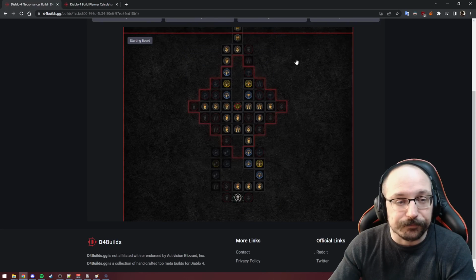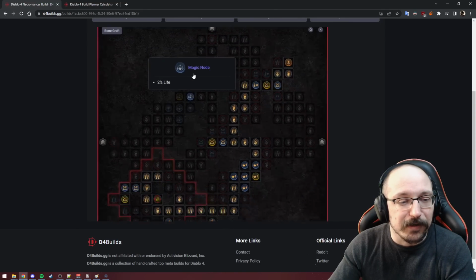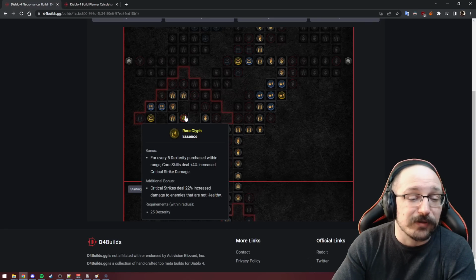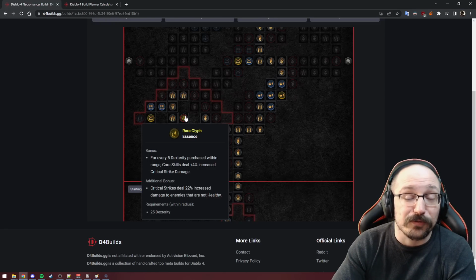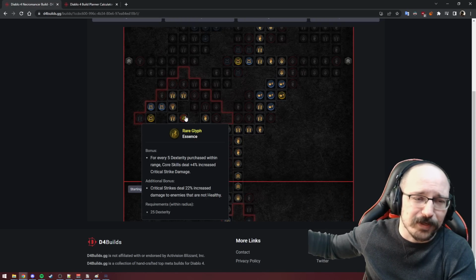That's pretty good. We're going to go up the tree here and we're going to the Bone Graft board. I think this is the only bone board on the entire Paragon tree right now for some reason. And we are going to put the Essence glyph over here. This makes it so that critical strikes deal increased damage to enemies that are not healthy. And then for every 5 dexterity purchased within range, core skills get increased critical strike damage. And this scales up to an absolutely absurd amount of critical strike damage.